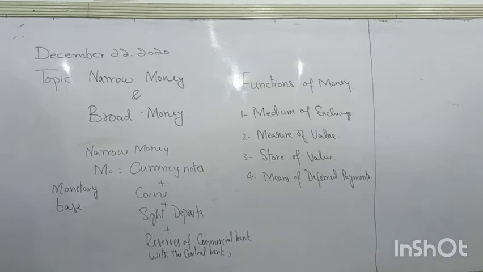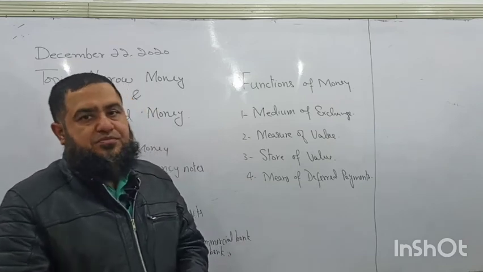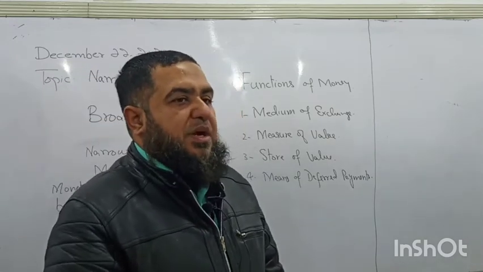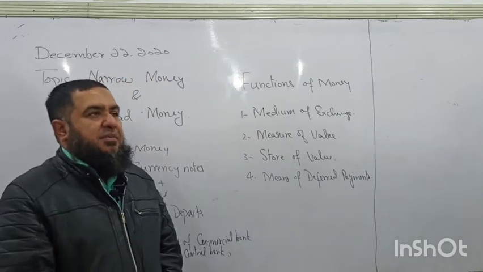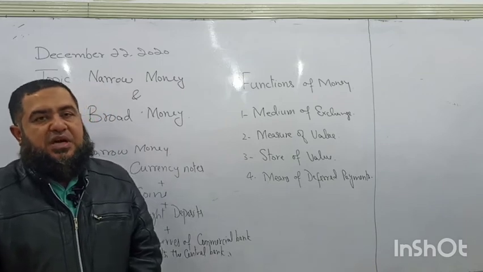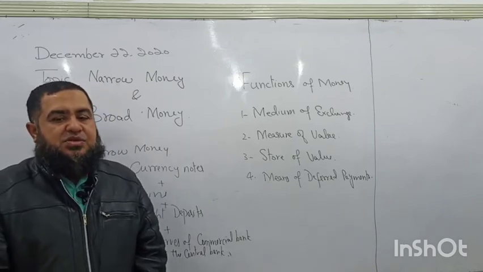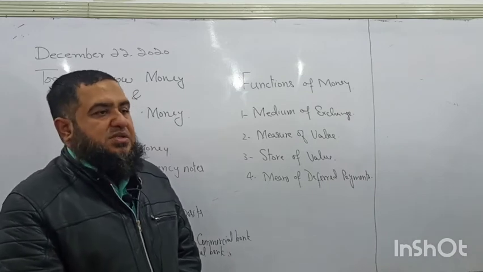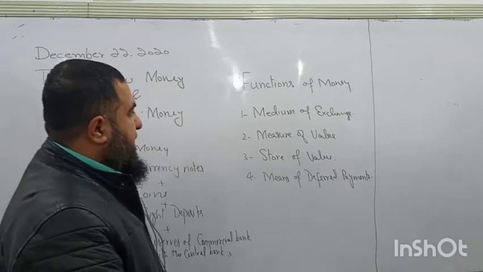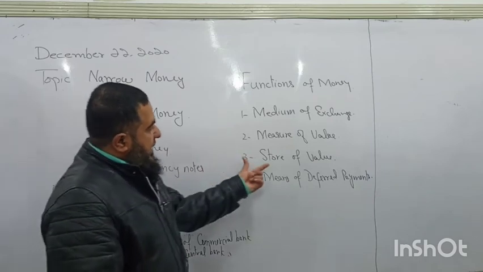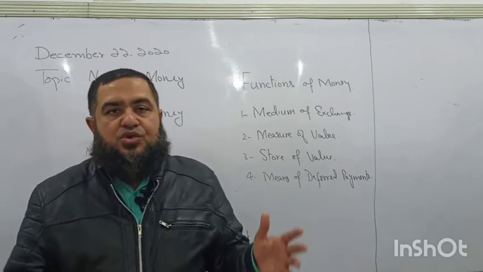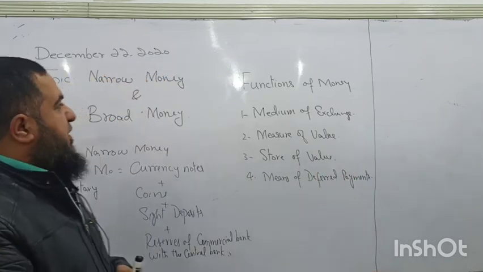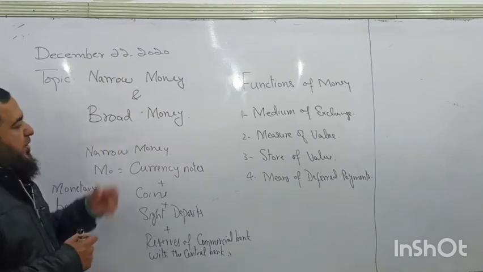Now what is broad money? If you remember, what is meant by store of value? Anyone remember? What is meant by store of value as a function of money? We keep our wealth in the form of money, like in savings accounts, which bear interest for the holder of that account. So that is called broad money. If money is kept and performing the function of store of value, where wealth can be stored in the form of money, it is called broad money.